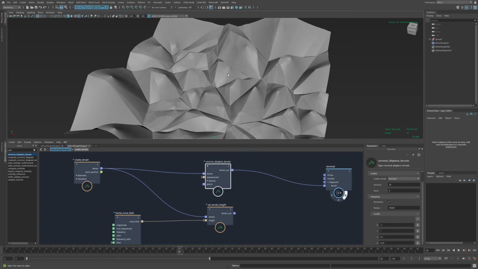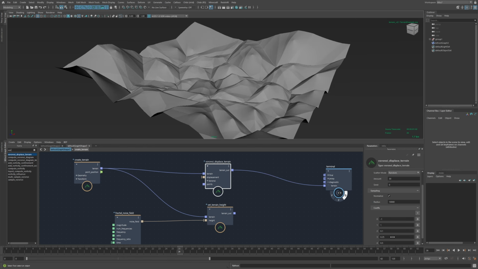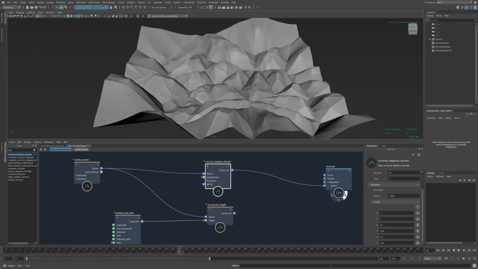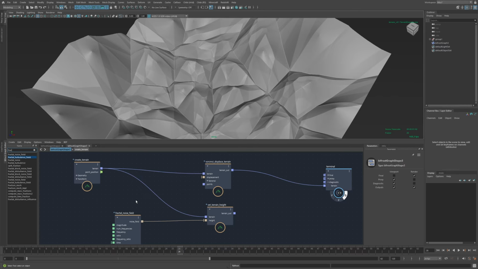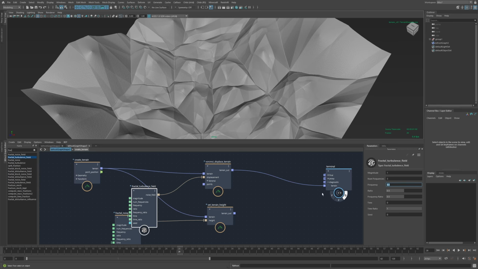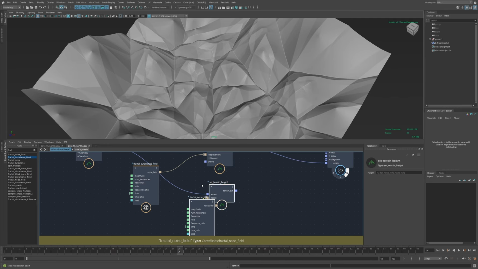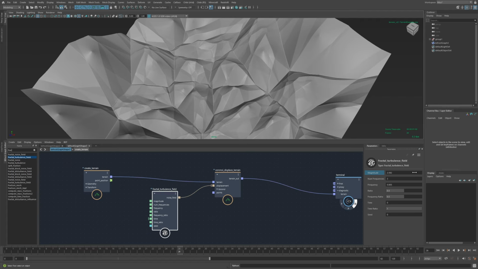But I could click and add a few more and just pick random values and see what happens. The more values that are added, the smoother it'll get. Of course, this, as is, looks not so great, but that's what this displacement is for. So I'll create a fractal turbulence field. And again, I'll need to drop the frequency by an order of 1,000. But this displaces the points before sampling the Voronoi diagram, and that gives a way more interesting effect.